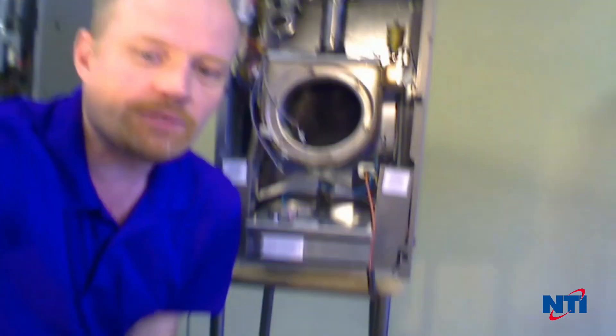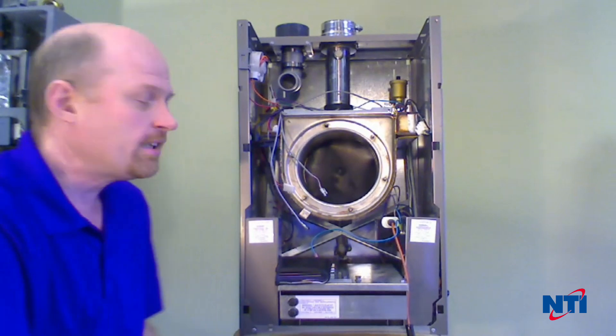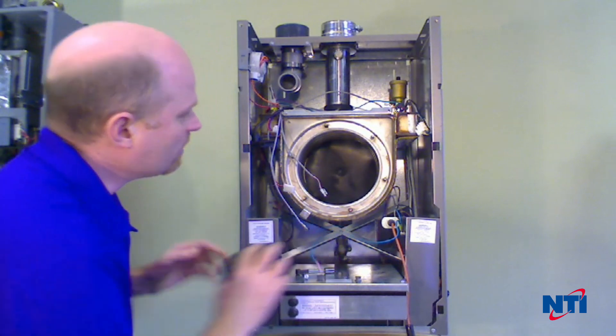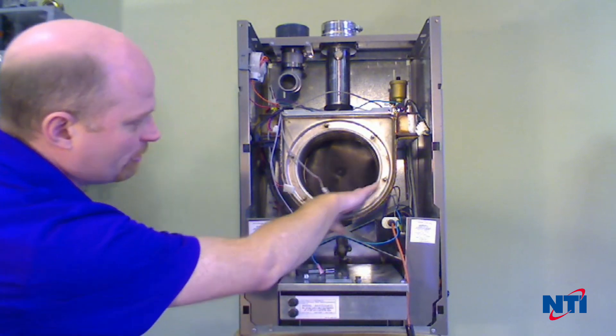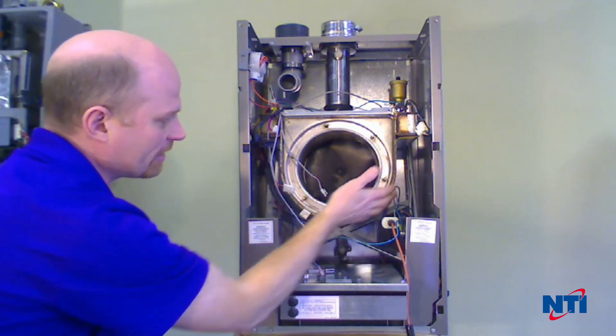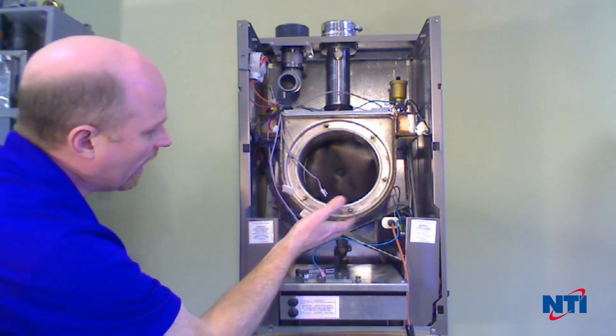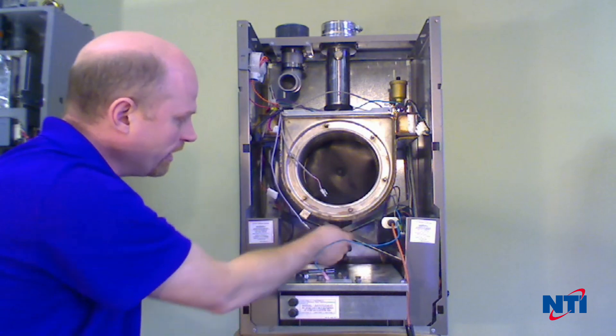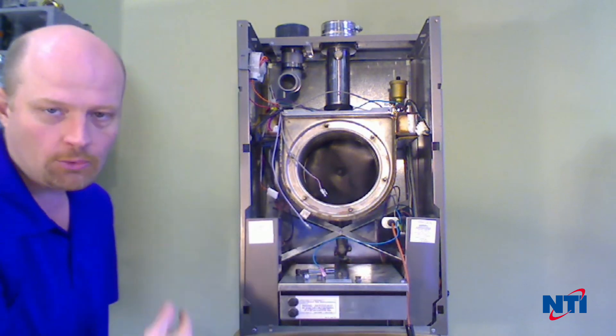Looking inside briefly — what you're looking for is the gaps down in between these tubes. Getting down in between those gaps is what's important. If they're not clear, the flue gases can't pass through and the boiler isn't going to run well. All the flue gas passes down between the tubes into this section of the heat exchanger, as will all the condensate and the water you put in to clean it. The goal is to flush all the dirt and debris back toward the condensate drain and out through the condensate trap.